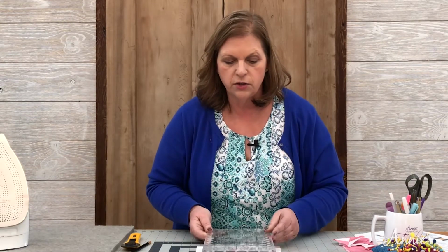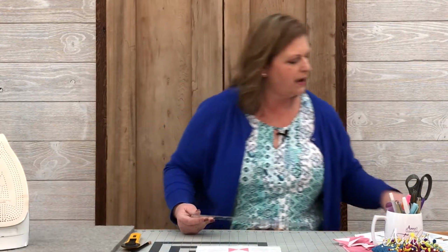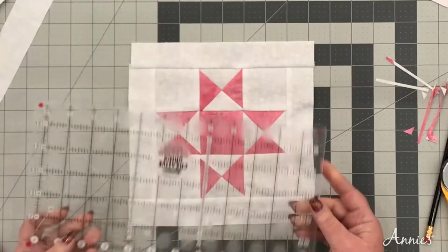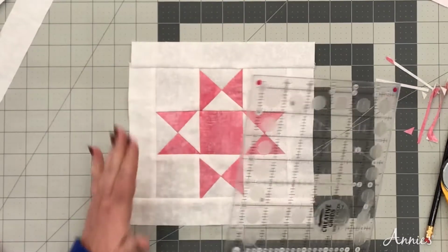So what I want to do is make sure, oh, excuse me, we're finishing at 8.5 by 8.5. Goodness. Center section was 6 by 6, adding the frames on takes us to 8 by 8. There we go. So I want to make sure that we are squared up and that we're trimming this out evenly.